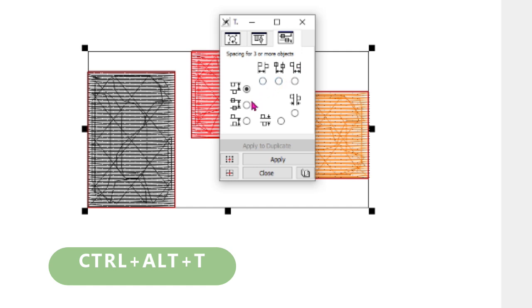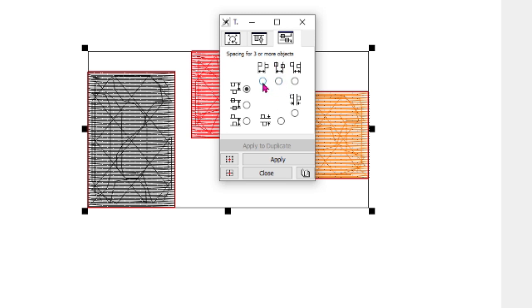We're going to go to our spacing. So evenly space up and down, in between. Let's see. There's so many options. Once you find all of the tools inside Embird, it makes it a whole lot easier to do. We have spacing for three or more objects. That's actually really nice that they say that, so you remember, if you only have two, you won't be able to use this. Let's try this one and apply. You saw it move.